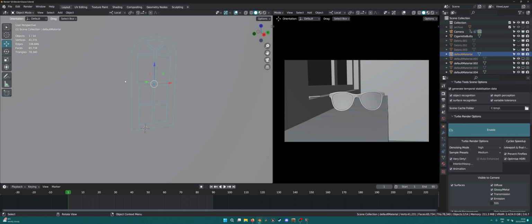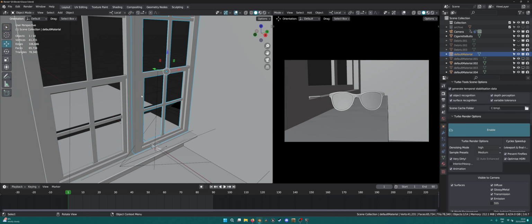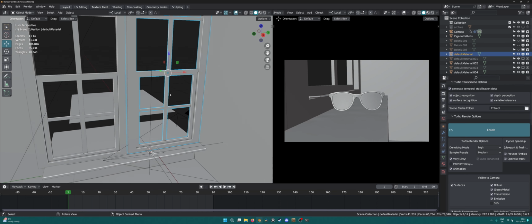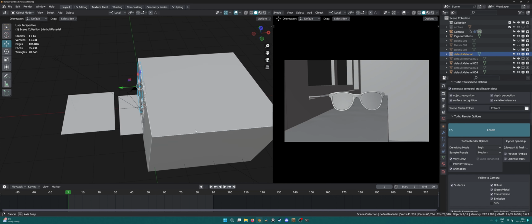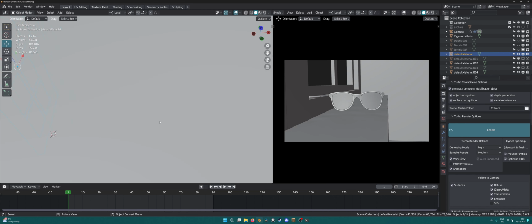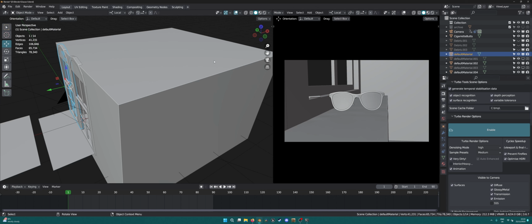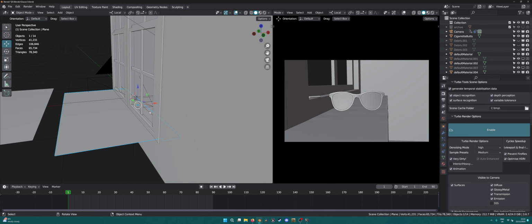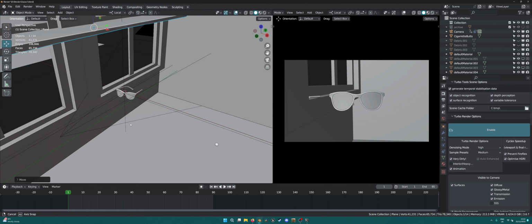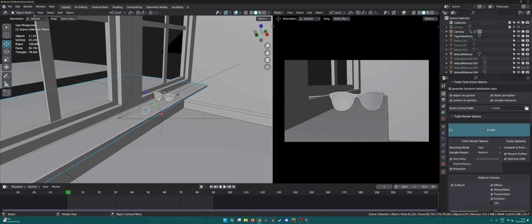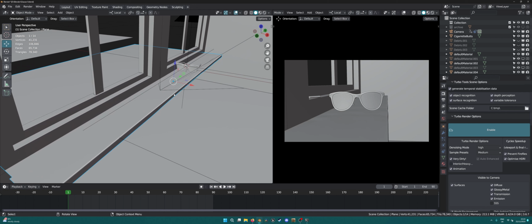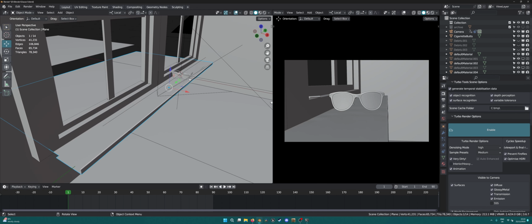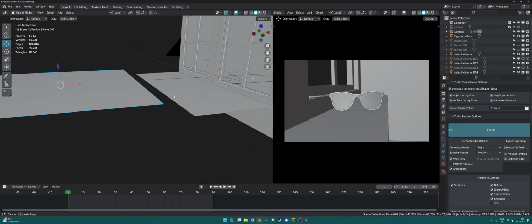this window as well. I didn't really need a window, I just wanted one, and then just made a cube around it to act as a sort of bounce lighting, and also so I don't get light from anywhere else. And then this plane is just the windowsill, because this doesn't have a windowsill, so I just wanted a windowsill sort of a thing to put my glasses on, and something that I could texture myself. And then this is just nothing.